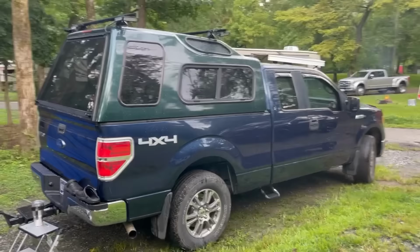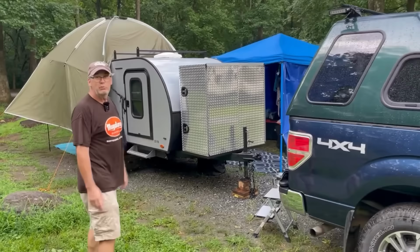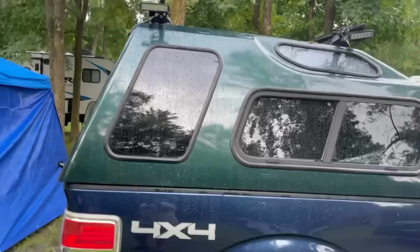All my gear fits underneath the bed. I can sit up in it because it's a grandpa style camper top, and it works. No, it's pretty impressive. I absolutely love this cap. Is that an ARE? No, it was a Craigslist $50 find. You know what brand it is? I mean, I don't recall. All right. Well, you see the height.